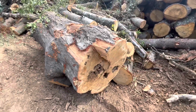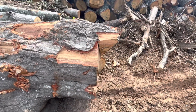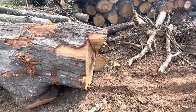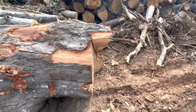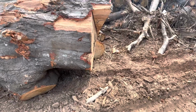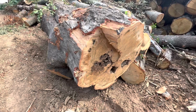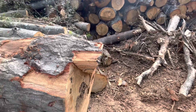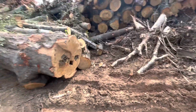So when we looked at the chain and saw the mild damage that was on it, that wasn't the whole part of the problem. We had a nice straight bar. The groove, I can't line that up. This looks like the first cut right here, and then the extra little bit of damage. That just came from the rot in the center. But that last little bit right there, that's pretty rough. And that was an experienced cutter just trying to finish up for one of the guys.